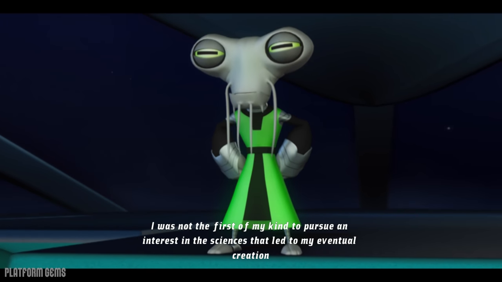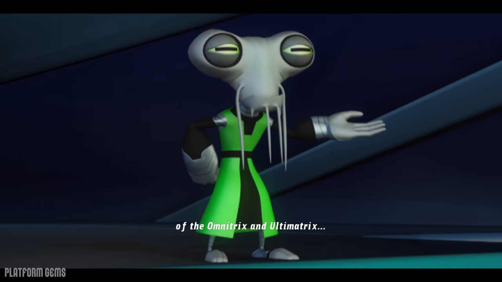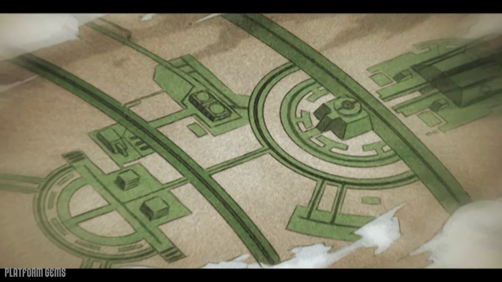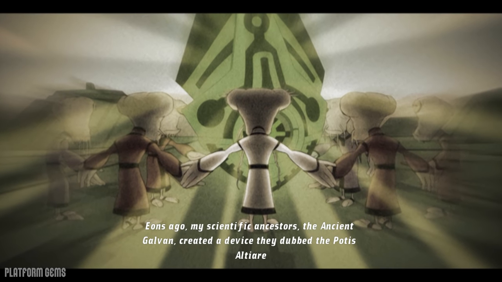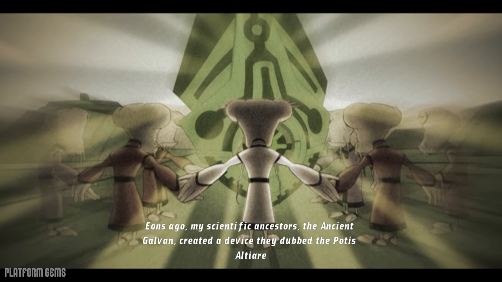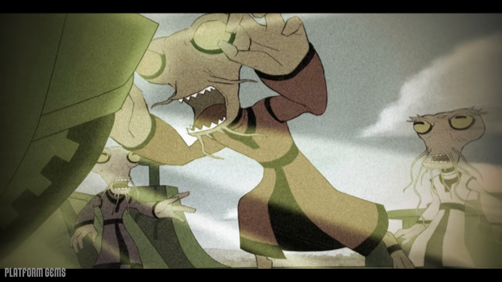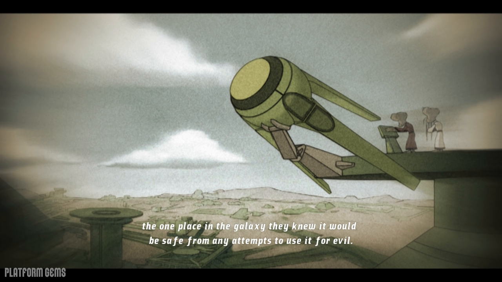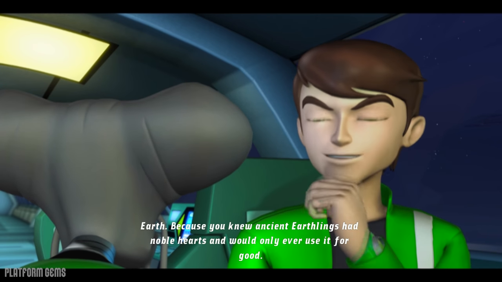I was not the first of my kind to pursue an interest in the sciences that led to my eventual creation of the Omnitrix and Ultimatrix. Eons ago, my scientific ancestors, the ancient Galvan, created a device they dubbed the Potis Altiare for its amazing power-enhancing abilities. But power often corrupts. So my people hid the Potis Altiare, the one place in the galaxy they knew it would be safe from any attempts to use it for evil. Earth.